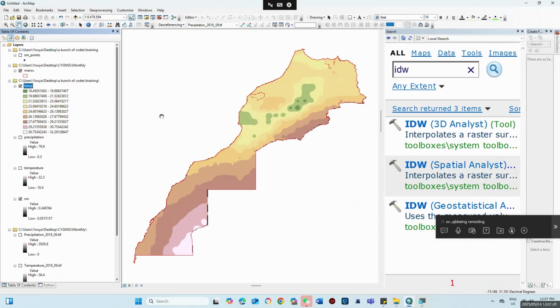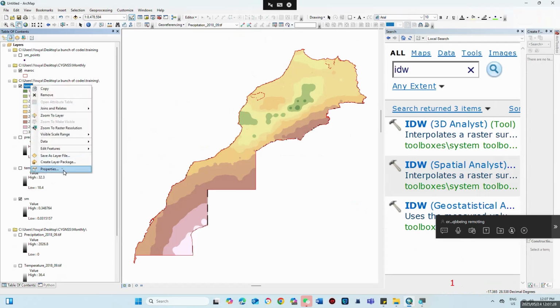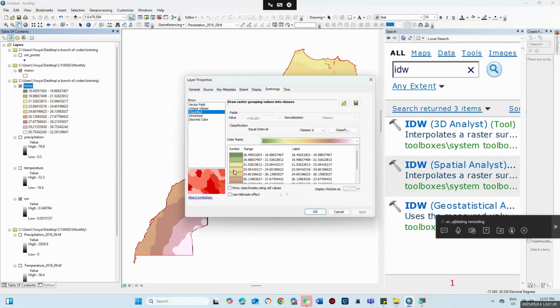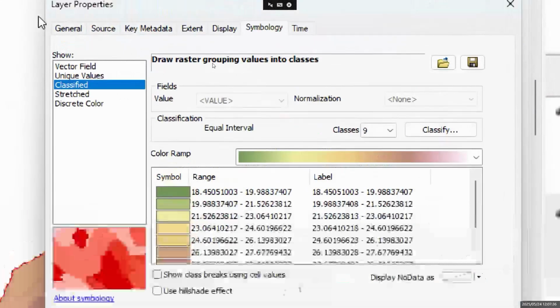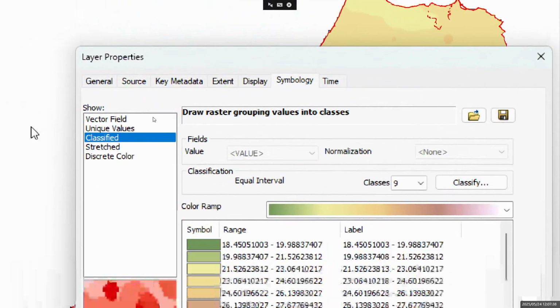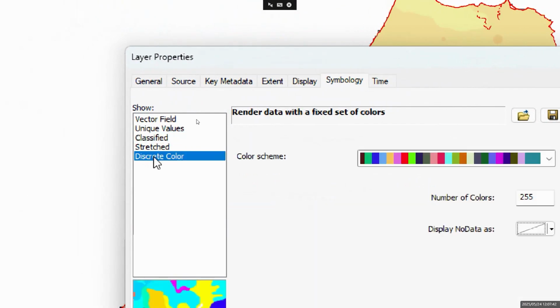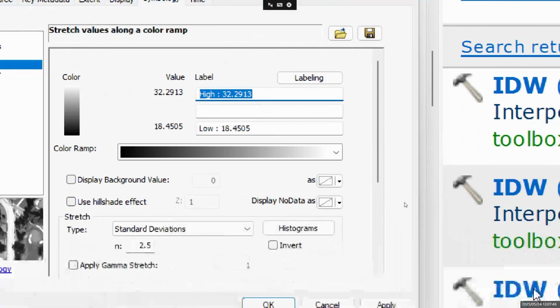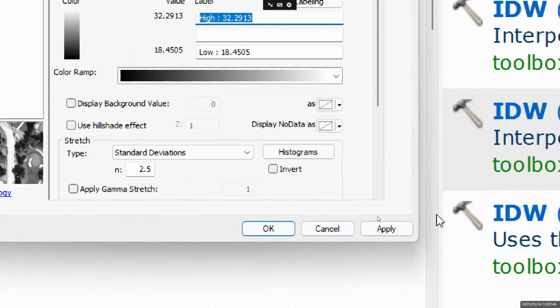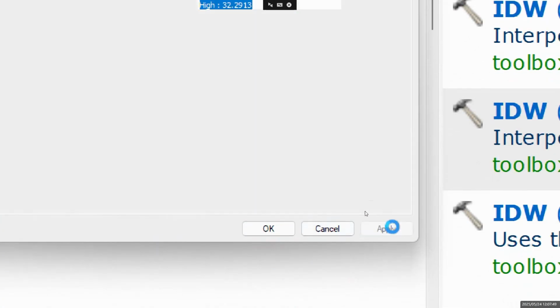Okay, if you look over here, this is the kind of result you're going to get. It covers the whole area. Only thing is that for this one, if you go to properties, you're going to see the flash part for the symbology part. You just go and click on split. And then flash.